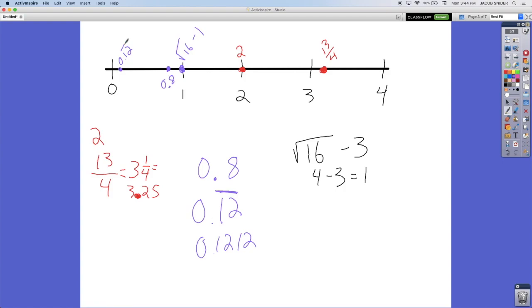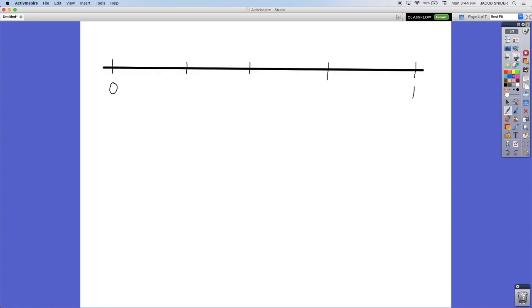Okay, let's get a little crazy now. You ready? All right, on my next number line, here's what I want. We're going to go from 0 to 1. Okay? 0 to 1. Now, those tick marks in between are going to be, I got 4 of them, so we're going to go 0.25. 0.5, the one right in the middle, and 0.75. Okay, get that copy down with me. Once again, if you need to pause it and do it, copy it down.